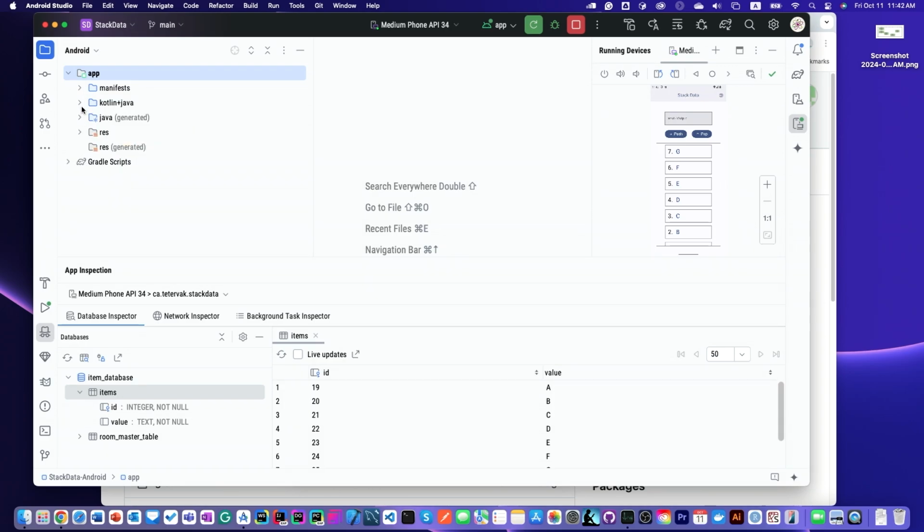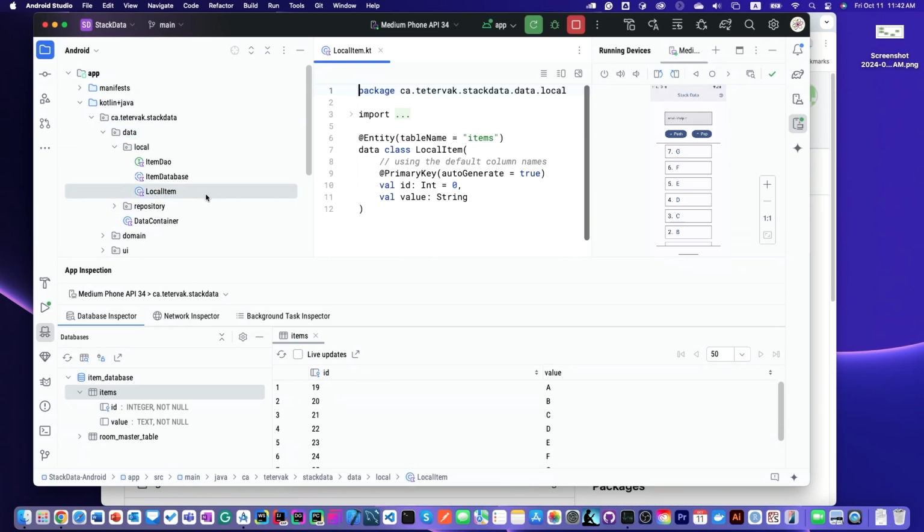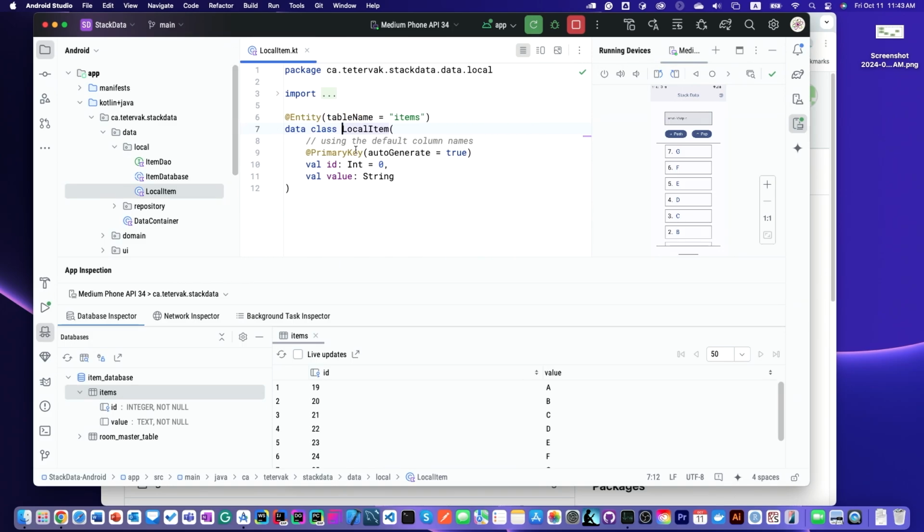Okay, so in the data layer, the data part, in local, which stands for local database here, I defined an entity, local item, and this object is mapped to a row of the table.